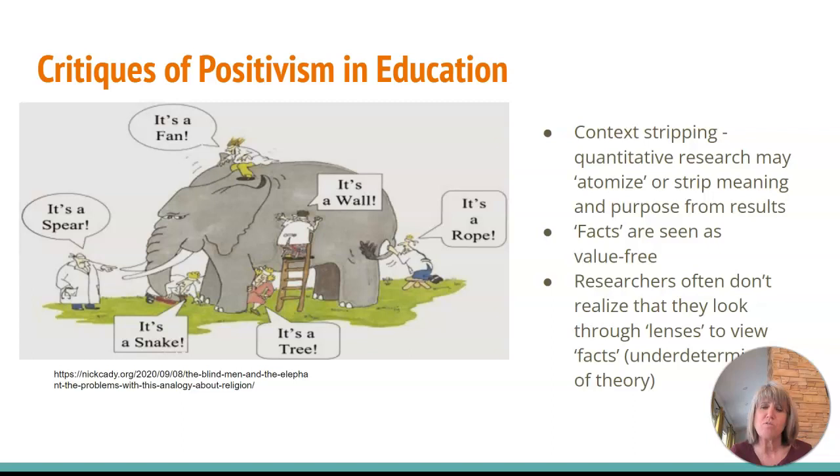numbers don't tell the whole story in education. Just measuring things often doesn't tell you why or how things are working. So if you measure something in a classroom, maybe like exam scores, for example, maybe that atomizes what's happening there, and you're not really finding out why students are not able to do math, for example.